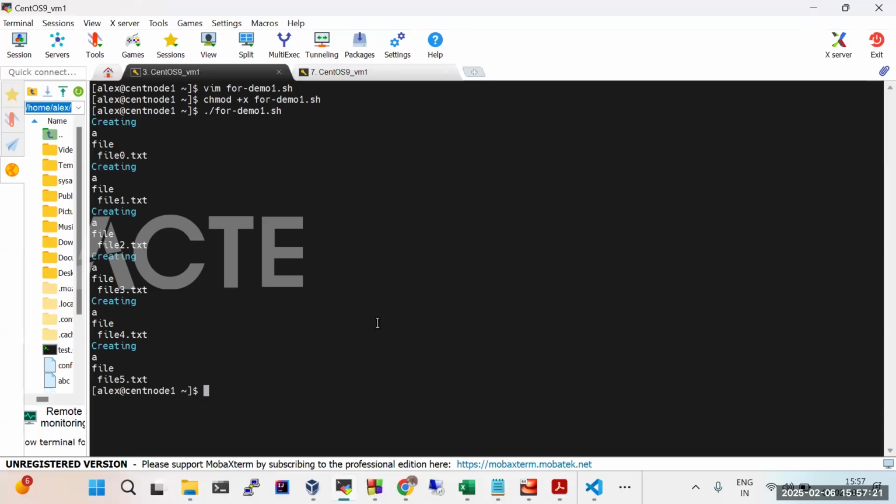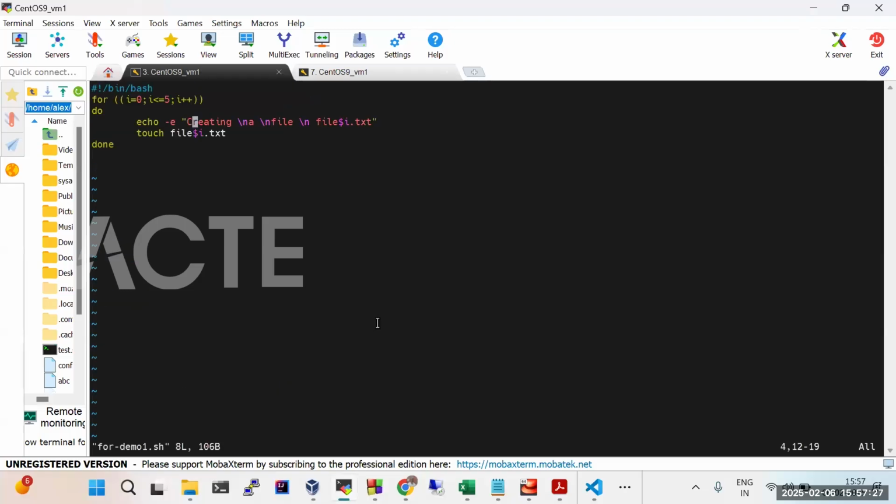And creating is in one line, a is in one line, because I had given \n for demonstrating this. Otherwise it's not required. \n would be honored only when I give this -e option in the echo. Otherwise, it will print the \n as such. \n means create a new line.